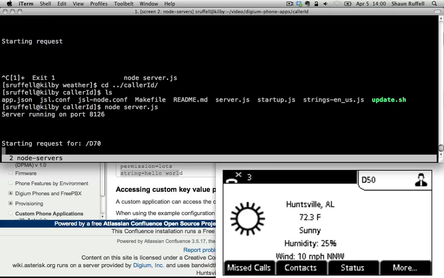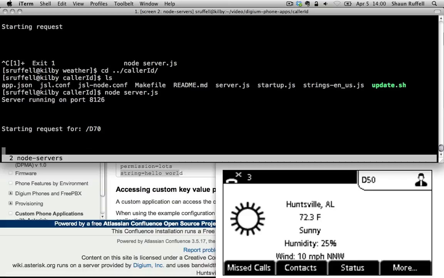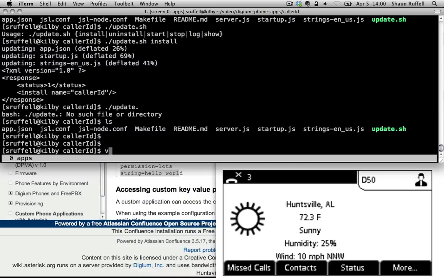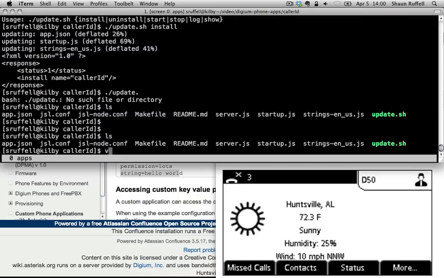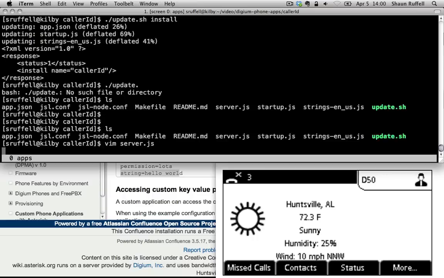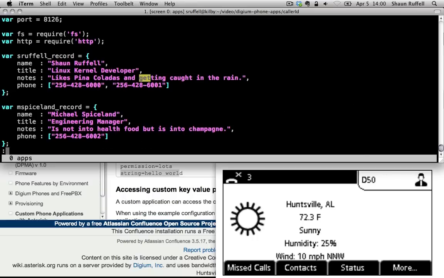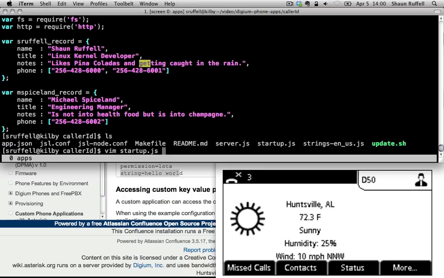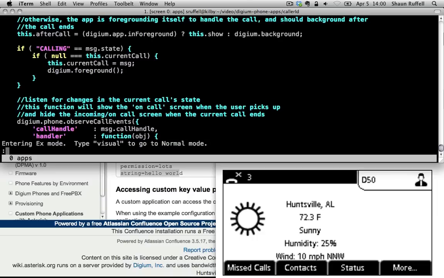So if say an important customer calls, and when any super important customer calls, you want to be able to provide notes of when they last called or who talked to them. You can now just do that on the phone, and somebody could look at it right on the phone. So let's look at how that's done in the source here, not the server, in the startup.